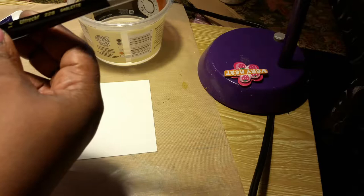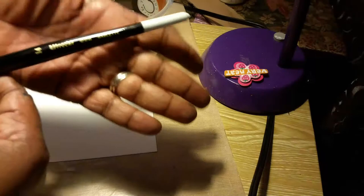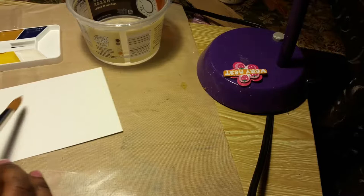So I think I gotta... Yeah, I hope I'm inside the right here. So this is it right here. Yes, let me see if I can make this light a little better. Yeah, I think so. This is a little better. So I know there are different techniques, like wet on wet, wet on dry. So I think what I'm going to try is wet on wet.